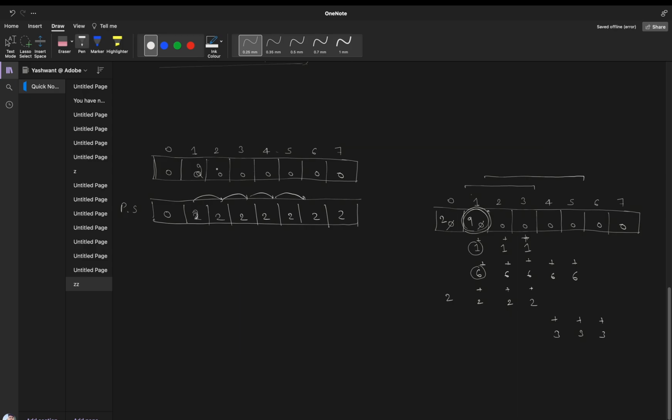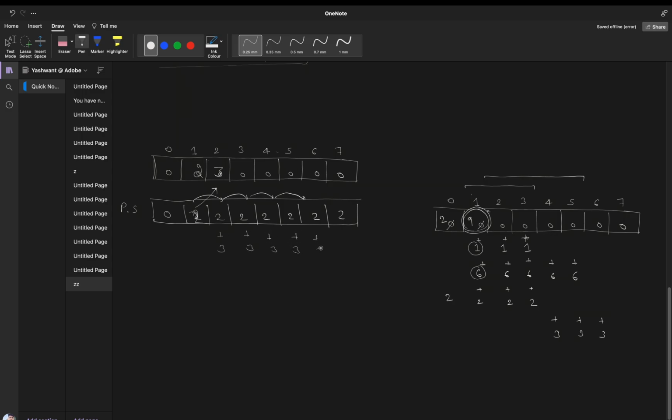And if I put 3 at index 2 and calculate the prefix sum, then at this position it will be 2, and at this position it will be 2 plus 3. Here it will become plus 3, plus 3.